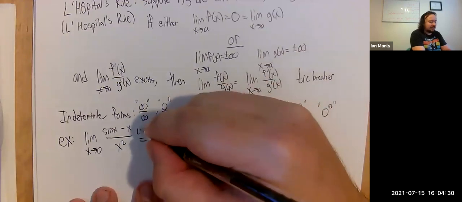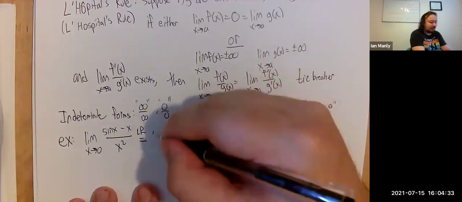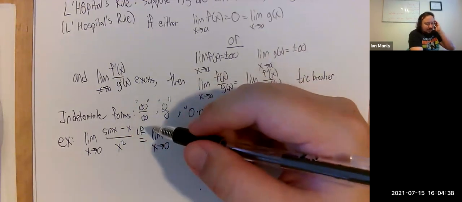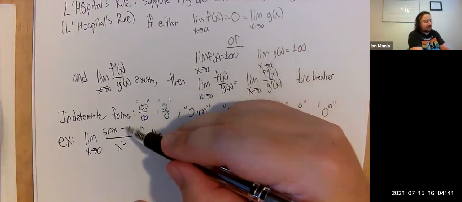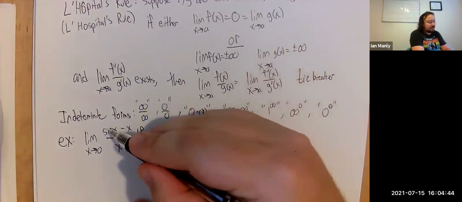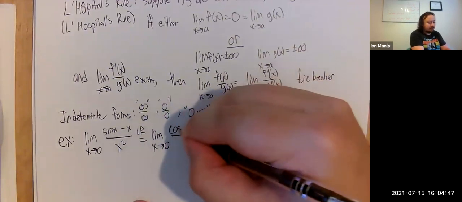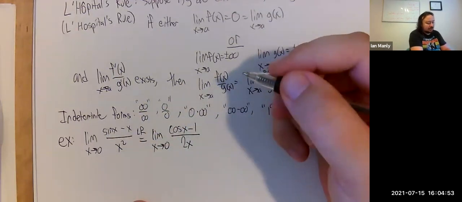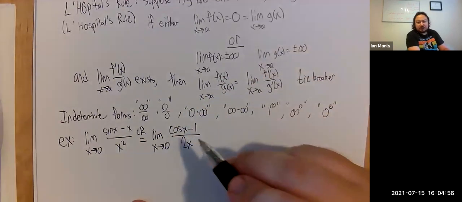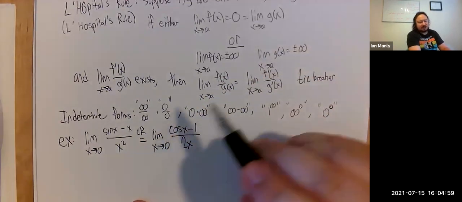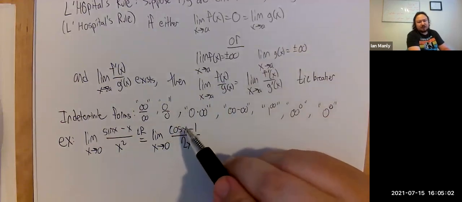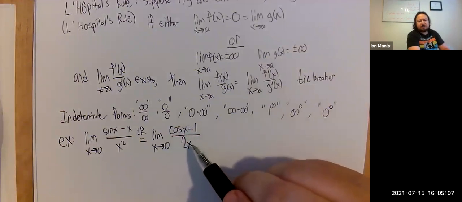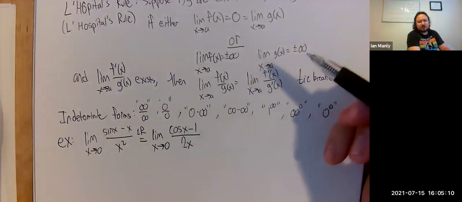All right, now one thing I like to do to show my work for this is put a little LR above the equal sign anytime I use L'Hopital's rule. So now I do the limit, so I do the derivative of the top. So I have cosine x minus 1, this derivative. And then on the bottom, I end up getting 2x. Now hopefully after we do L'Hopital's rule, our limit ends up being something we can do. But if I plug in 0 now, I have cosine of 0, which is 1, minus 1, which is 0. And then on the bottom, I have 0 as well. So I still have an indeterminate form.